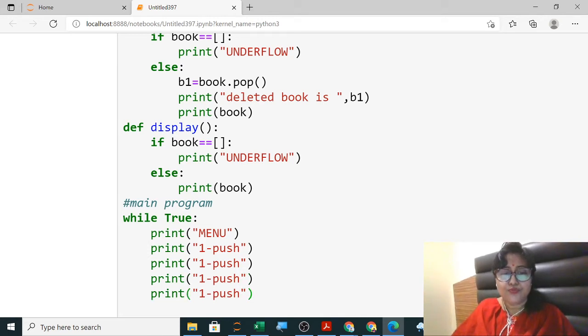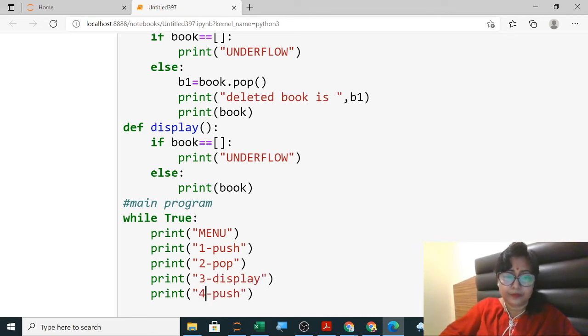Now 2 for pop, 3 to display, and 4 to exit. So now we will call the functions which we have written above. So choice we will take from the user: int input, enter your choice.